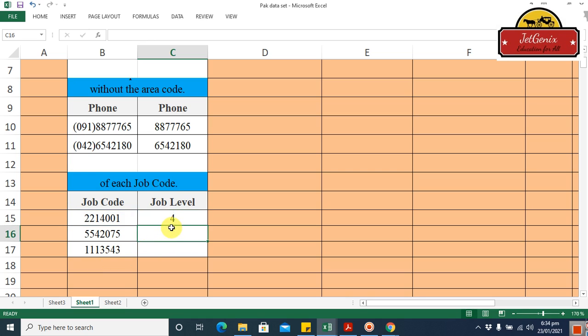You see we found this value, and if you want to find the fourth digit for the other two cells, we can do it like this. Okay guys, it is very easy and it can save a lot of your time, specifically when we have a lot of data and we want to pick out these kinds of values. So you can just use this formula and save your time.